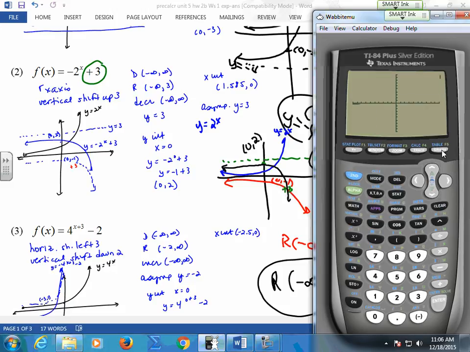So I got a basic core graph. Here's my graph. I got a negative. Oh, what did it do? My negative did a reflection. Do you see it? Do one step at a time. Okay, now that you know you did a reflection, now come down here and add the next step to it.